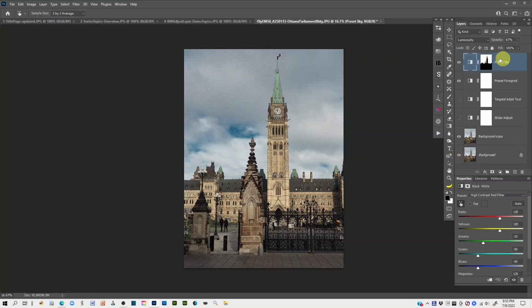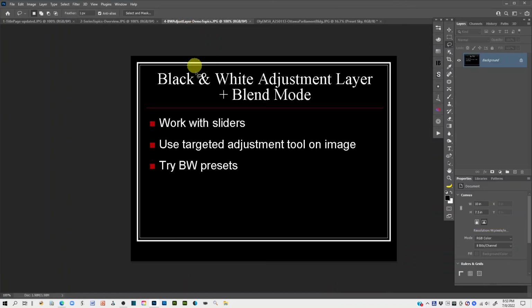And we have used a preset approach in the black and white adjustment layer to add some tonal variety to our color image. So that's all I had to demo for this time in terms of using the black and white adjustment layer and showing you 3 different methods of working with it plus a blend mode. You have to use the blend mode to get back to your color image. Working with sliders, the targeted adjustment tool, and black and white presets.